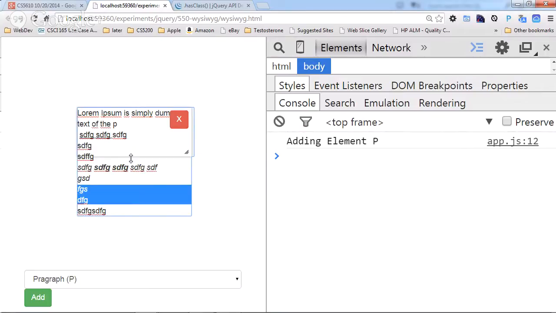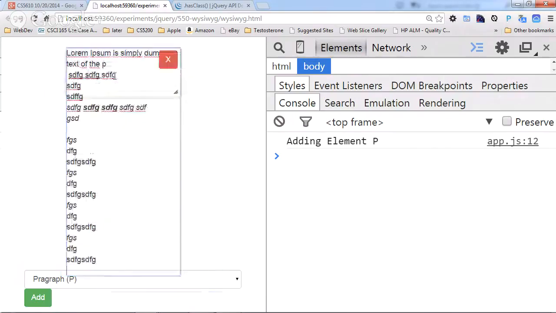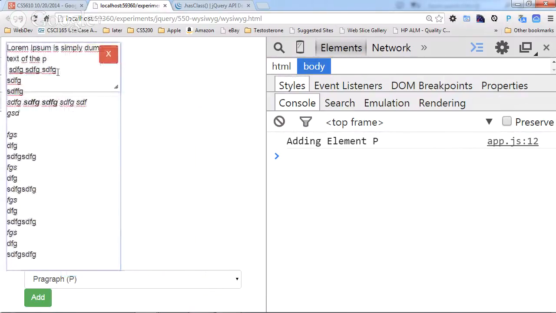There's copy and paste, Control C, Control V. So most of the very basic controls that you might have in any editor are still there. You can still move them there, and it's becoming a fairly complex WYSIWYG editor.